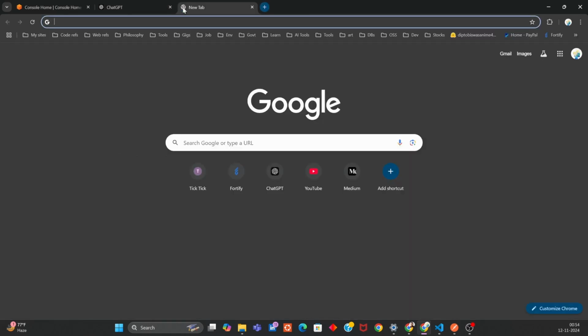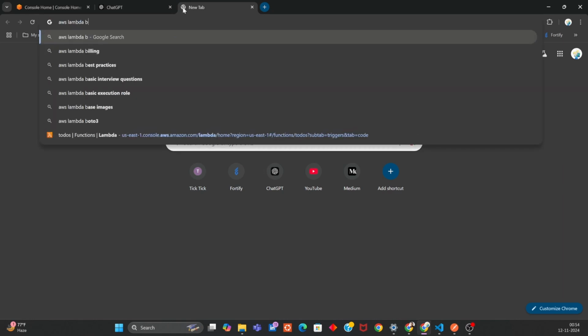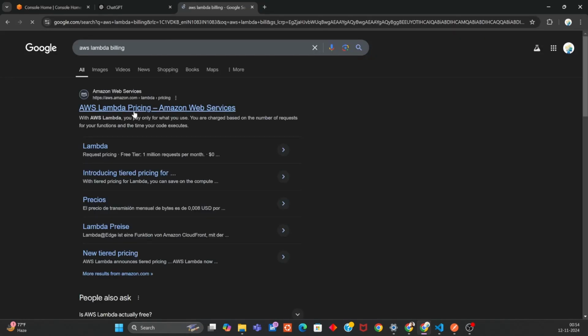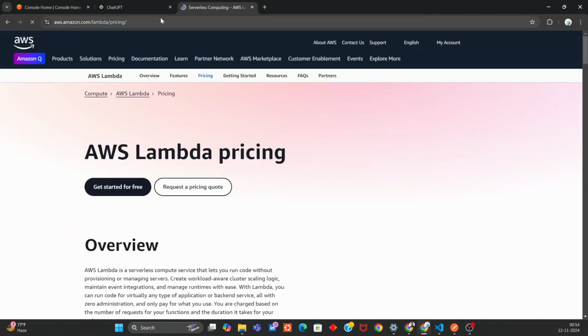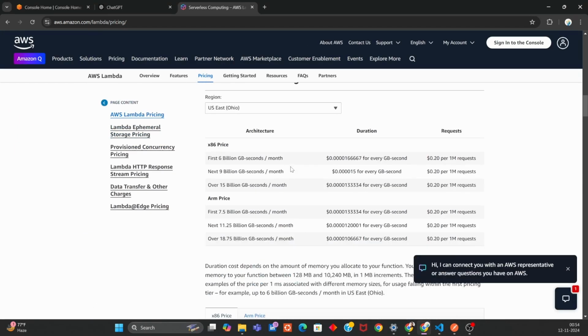So if I search for AWS Lambda billing, we have the pricing here, and you will see. This is the pricing, as you can see. It's a dollar, lots of zeros and then 1, 6, lots of 6 and 7 for every GB-second, and $0.20 per million requests.